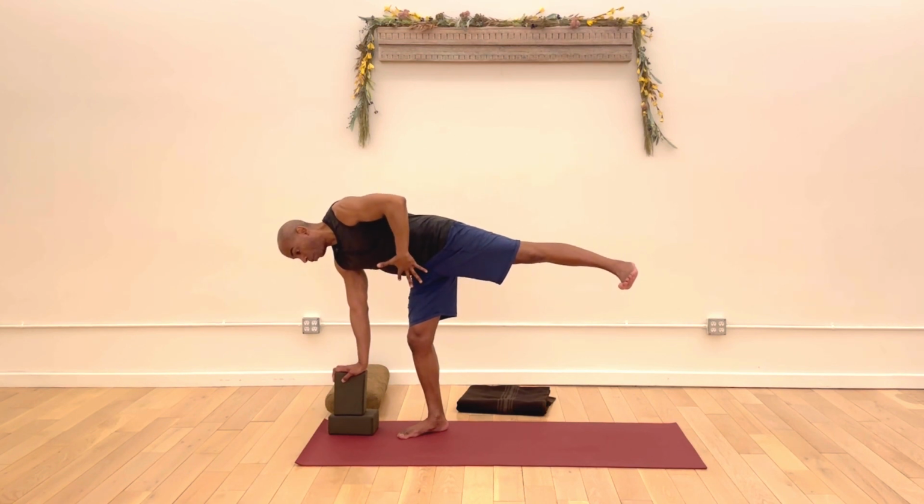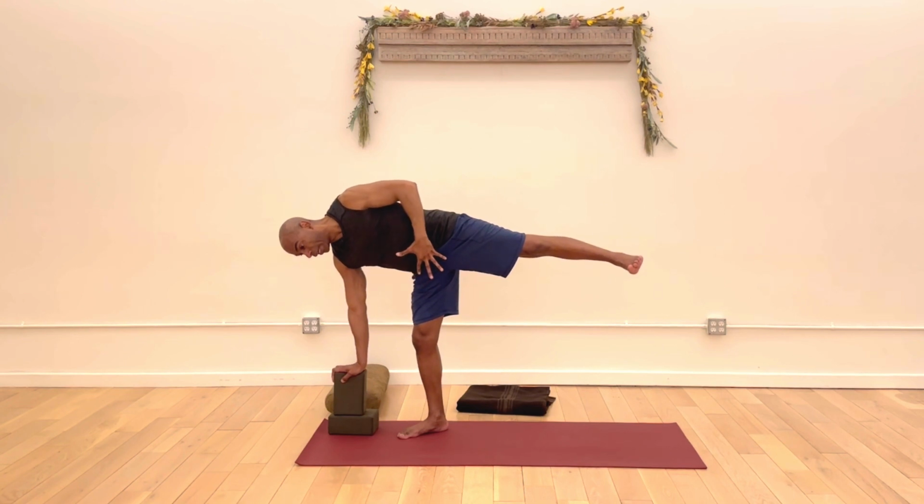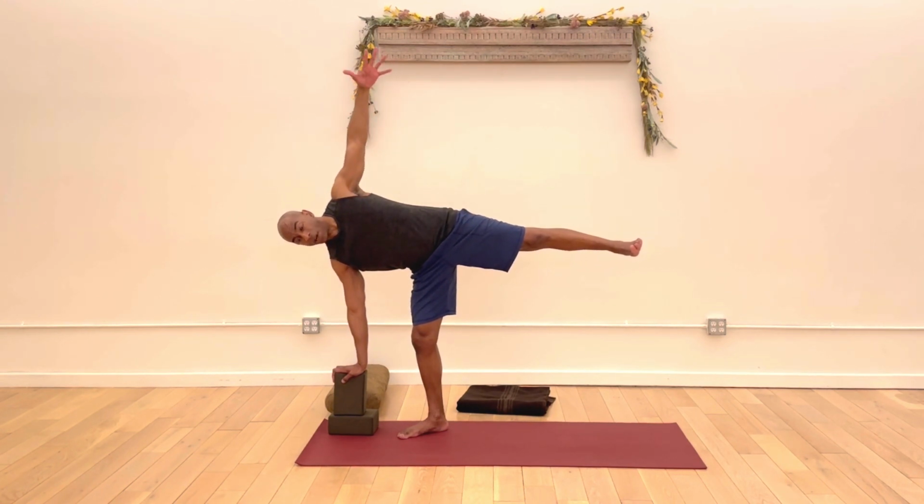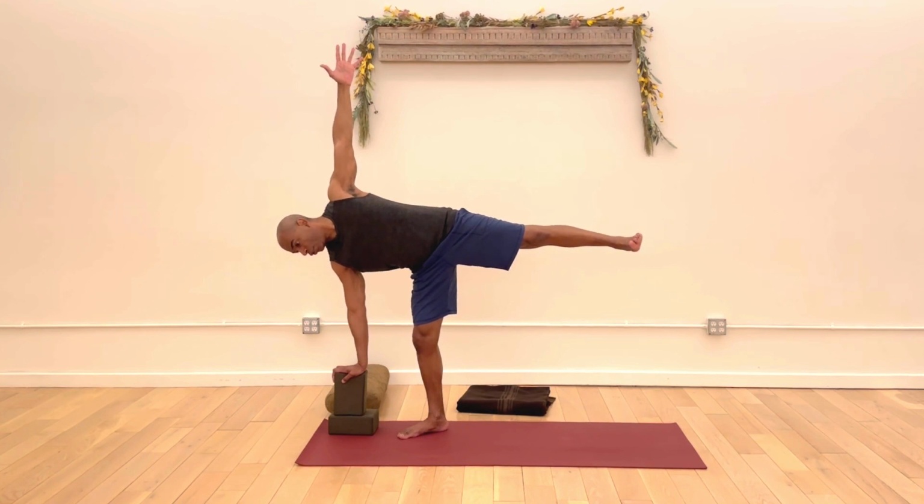Now we've got the hip opener. We turn the foot and leg in so we have the ability potentially to open up the hips here so I can face completely sideways and extend the left arm up into the air. Now remember, I had you look at your right hand looking down, but if you're able, slowly turn your head to look up past your left hand. This really challenges the balance.